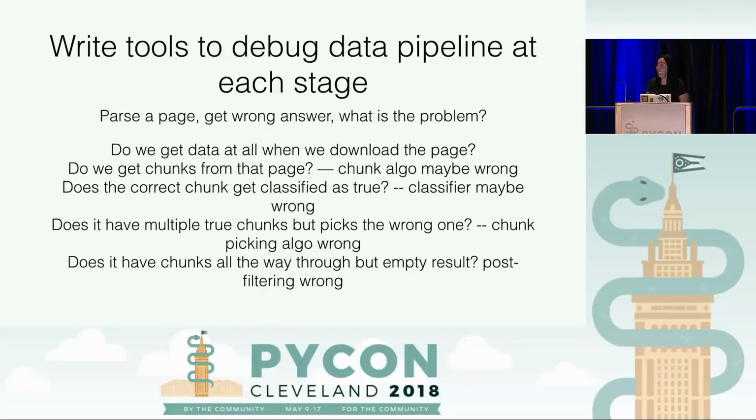Basically, you can't rely on the same kind of testing you have for web apps or normal development. So I started writing a lot of tools to debug the data pipeline at each stage. I think there's a talk about this soon, I'm going to go check it out. But basically, try to figure out how the data should be at every stage, and write tools and specs to make sure you can verify that's what's going on and where it's going wrong. I'm going to skip over this.